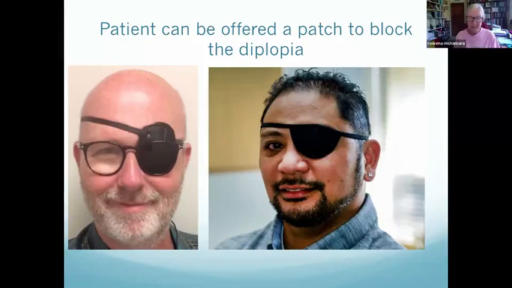Now, we can have a patch which goes around with elastic. You could make these locally. There's nothing technically difficult about it. You can put one that goes underneath the pair of glasses, or we do have some which we actually fit onto the frames of the glasses. Obviously, it'd be good if they were washable, and you may have more than one if the patient needs to be wearing it all the time.